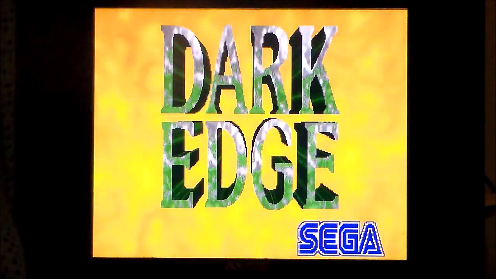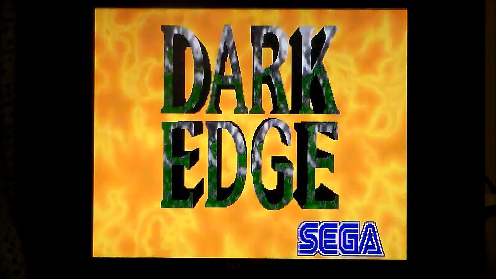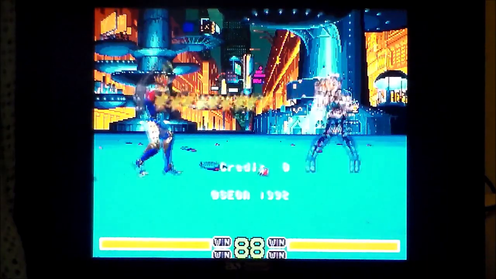I honestly don't know. But I'm going to show you what the controls are. So, we have weak punch, strong punch, jump, weak kick, strong kick, jump. I'm assuming that both the jumps are the same. So, it's essentially a five-button fighting game. So, weak, strong, kind of makes sense. Right, so let's bang some money in, and this should be very, very interesting.